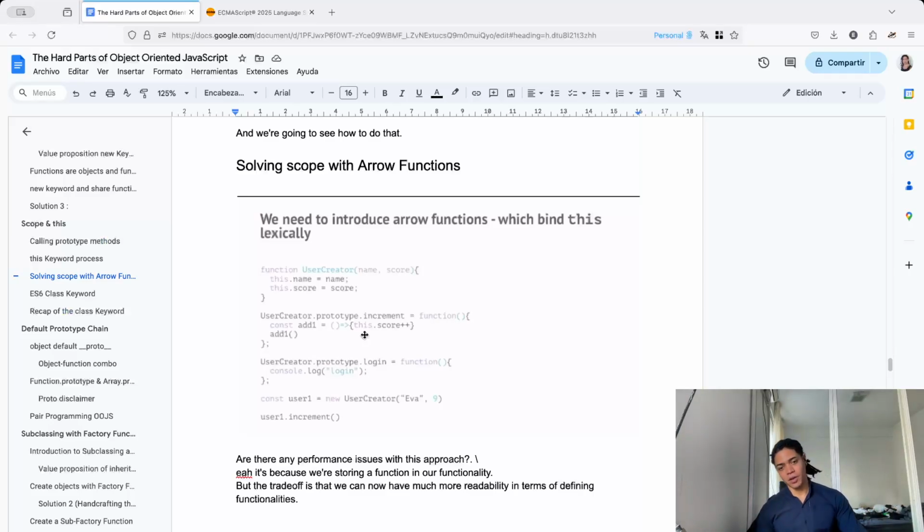So in any case, now that we have this particular approach, the next thing is that the keywords like class, extends, and inherit are using this behind the scenes. But now we have a more syntactic sugar, so it looks like we are creating objects in the class, but in reality we're using the prototype object-oriented nature of JavaScript.